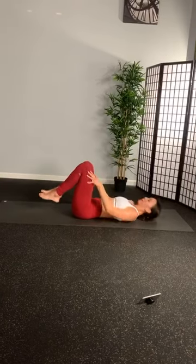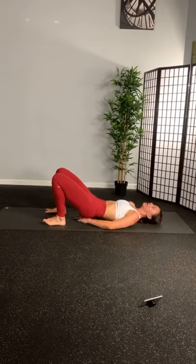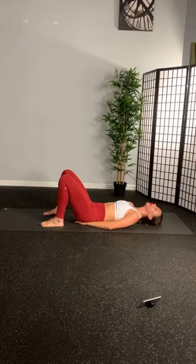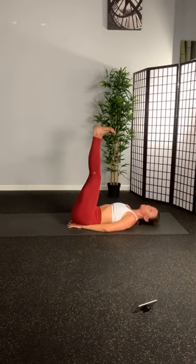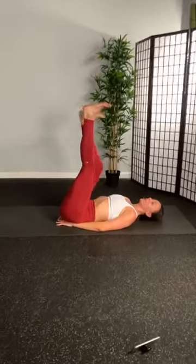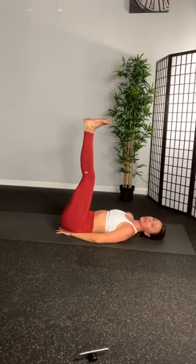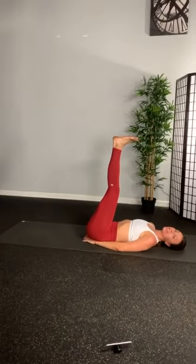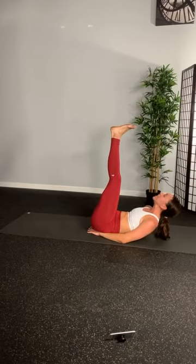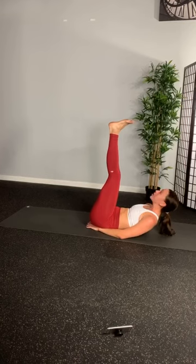We're going to lay all the way flat down on our back. We're going to go through a series with our hands underneath our sacrum — between your back and booty. Try to tuck your tailbone under so your back is flat and supported by the floor. Keep both heels up in the air. I want to see flex feet like you're trying to leave a footprint on the ceiling. We're going to start with leg drops — dropping those heels to the floor and raising them all the way up. If you want more of a challenge, head and shoulders lift up. 3, 2, 1. Let's go.